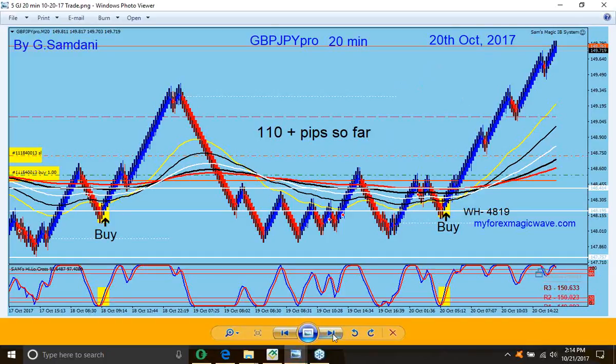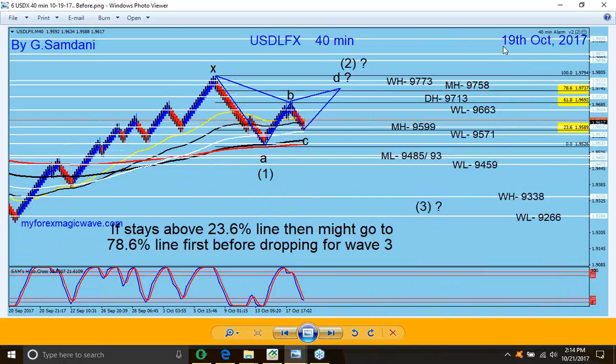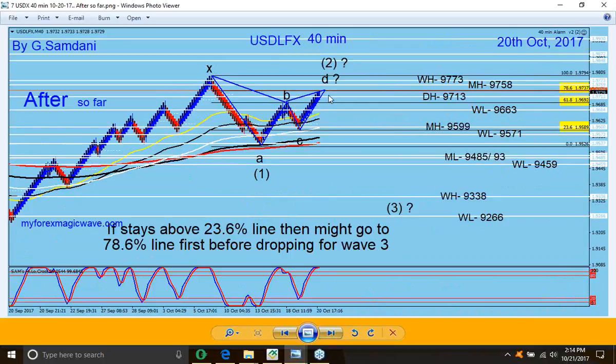Let me show you a couple of my analyses that I did during the week. This is on the 19th. USDX, I'm watching USDX for the longest time. Actually, I'm always watching it, and I have the charts. I'll show you in a minute. So this was a small little harmonic pattern, my calculation and everything. According to that, it was like a nice B point and then C point bouncing from the 23% line. So I said, okay, if we stay above the 23% line, then we will go to 78%. And look what happened exactly. That's where we ended up Friday. We closed the week exactly at 78%.